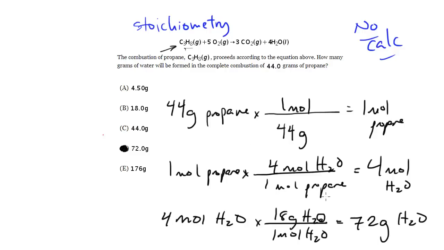So I did it all written out here, but in theory you could do this in your head. You can say, well, I got 1 mole of propane, creates 4 moles of water. Each of those moles is 18 grams, so 4 times 18 is 72. Choice D, right? So you could do it in your head. I wrote it out here just so you can see how it works out. And you can see the numbers work out really nice and clean, which is what I said at the beginning of the question.